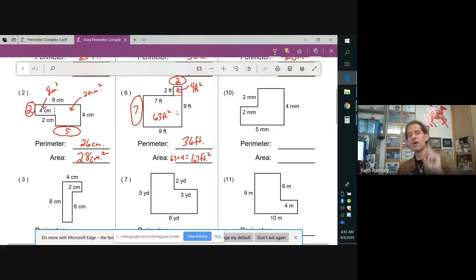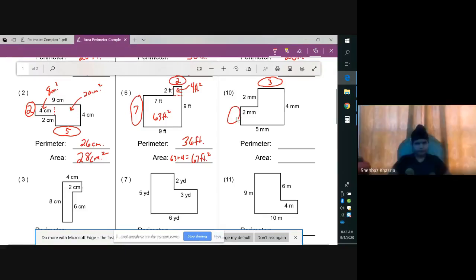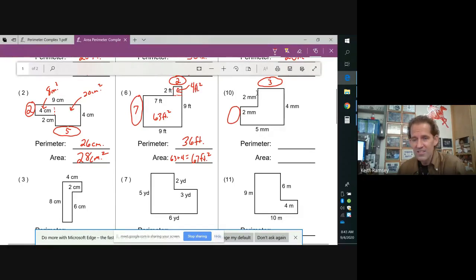Okay. All right, let's do one more, and then we'll go over the rest of your work for today. I know that this whole length is 5, and I'm missing this top length right here. So I look at the opposite side, which is 5. It's parallel to 2. So take the opposite side and subtract its parallel line. 5 minus 2 means this has to be 3. And I'm also missing this part right here. I look at its opposite side, which is 4, and it looks like it's parallel with this line that's 2. So I'm going to subtract 4 minus 2, and what's left over is this little measurement right here.